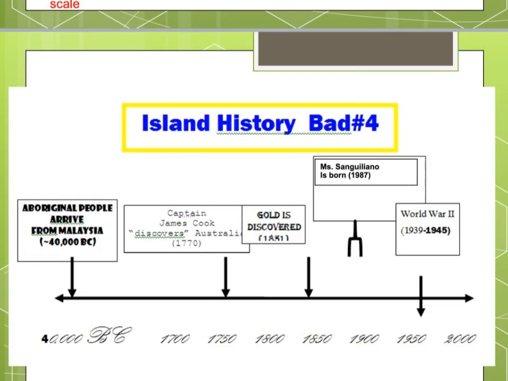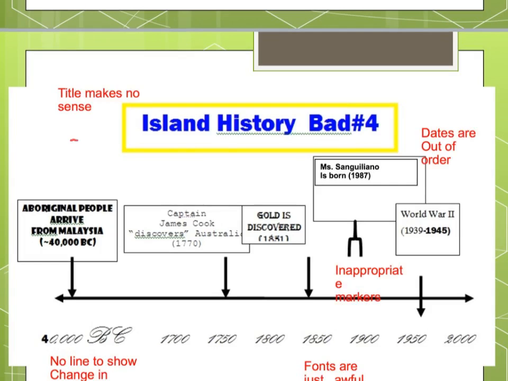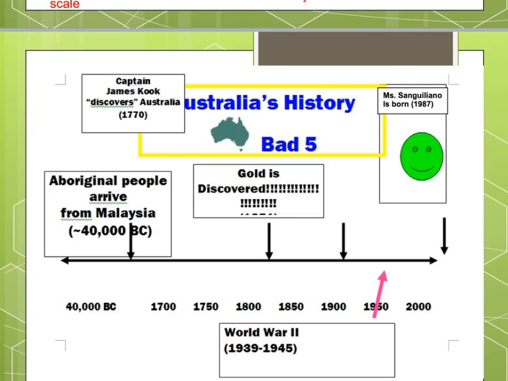All right, number 4. Pause. Okay, so the title makes no sense. The dates are out of order. The markers are inappropriate. I was not born in a span of years. I was born in 1 year. And also the fonts are just awful. There's also no break. Pick a font and stick with it, please. And number 5. I don't even know where to begin.